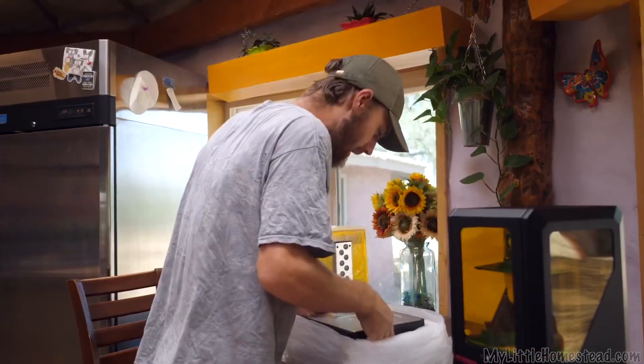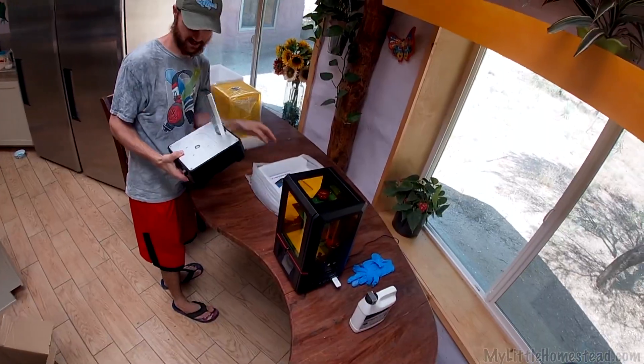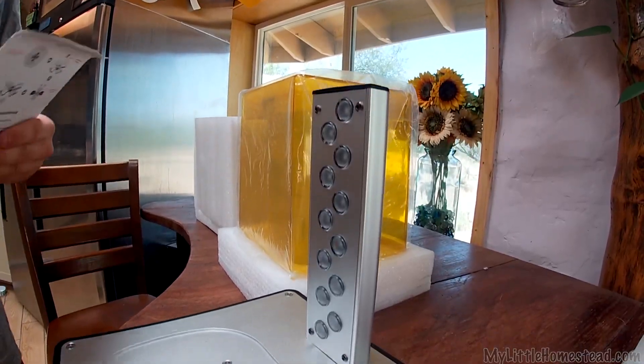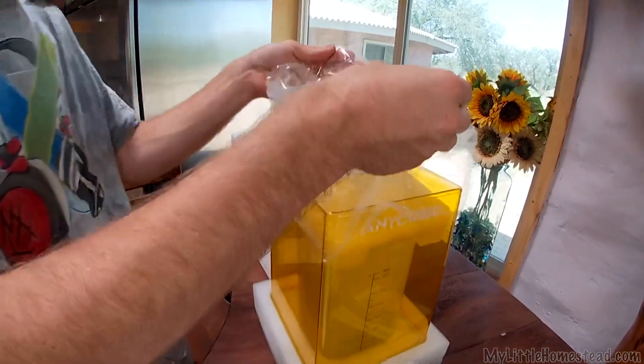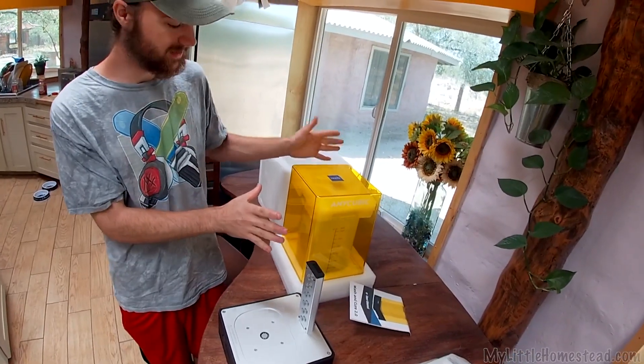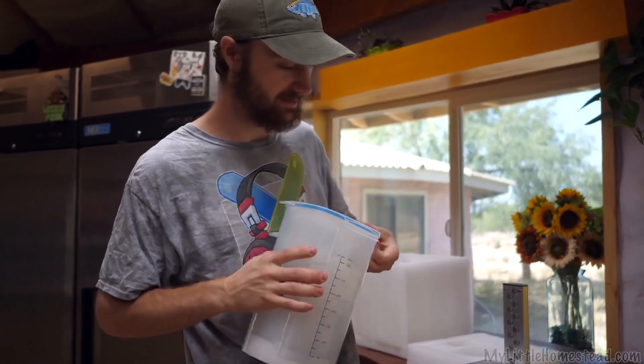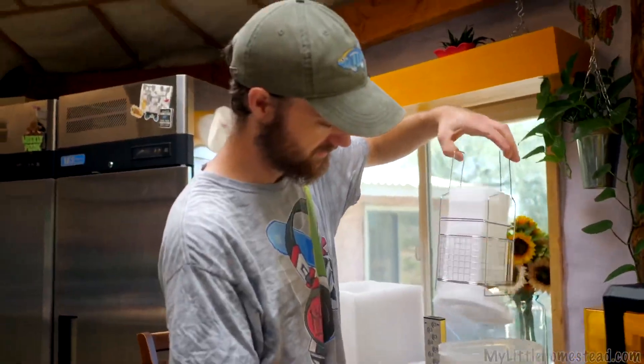I did not expect it to be aluminum — metal like that. Wow, this is cool. Oh look, you've got all the UV lights there for curing it. I almost don't want to touch this thing because it's so clean right now. Having a nice tub like this to put the liquid and stuff in — nice little cage.